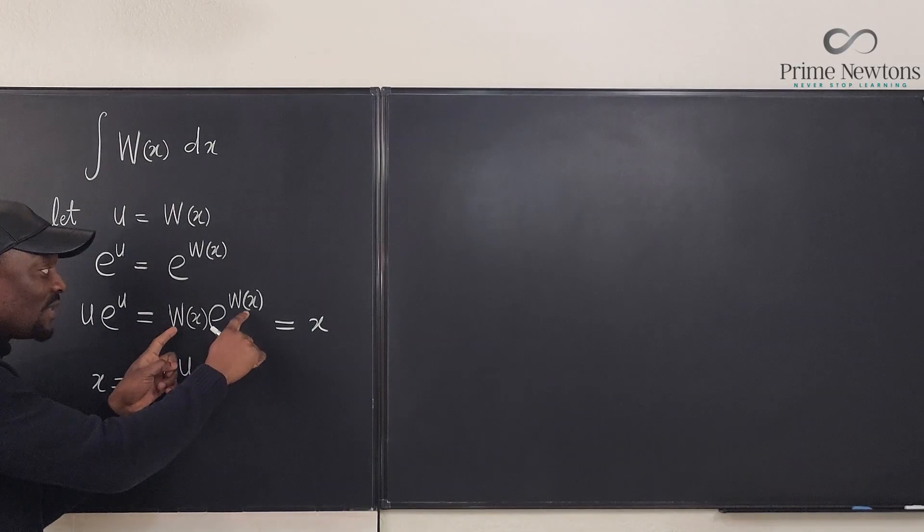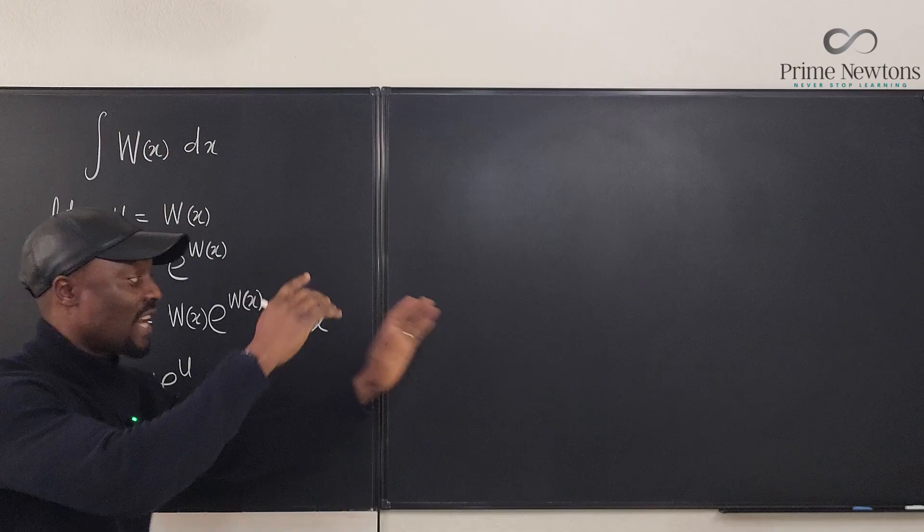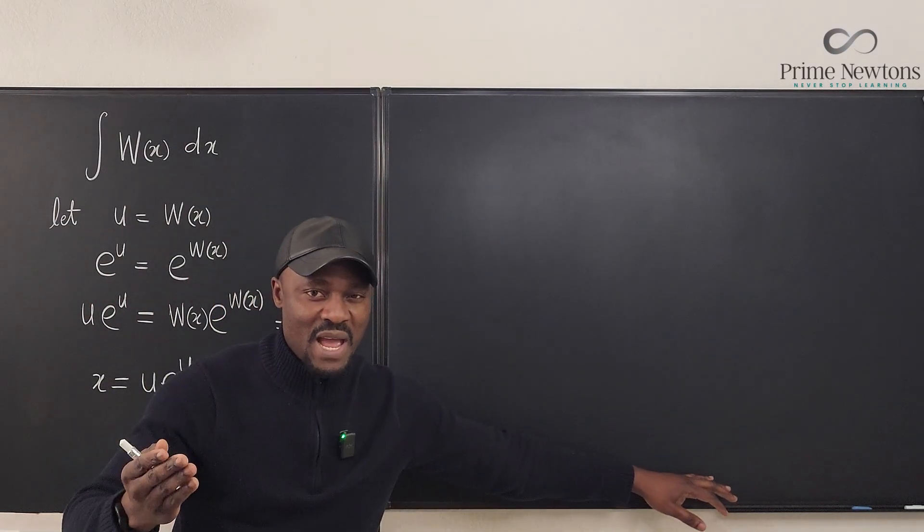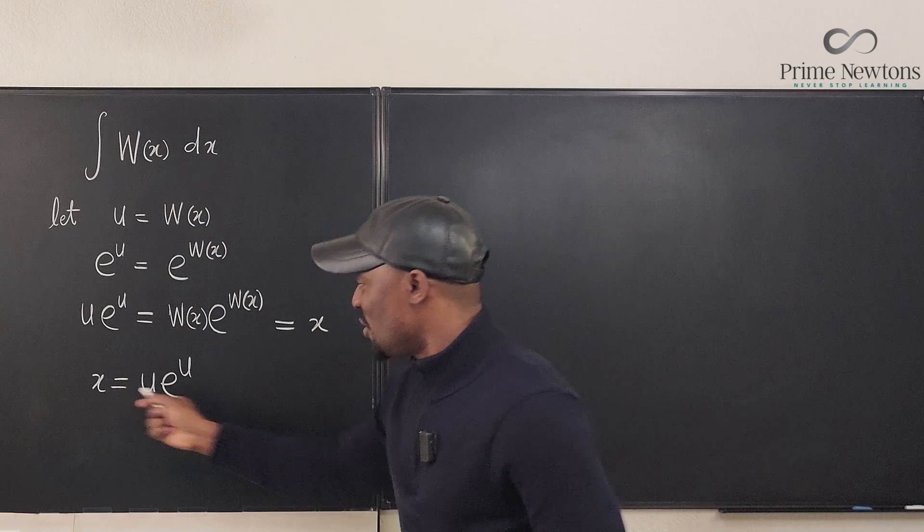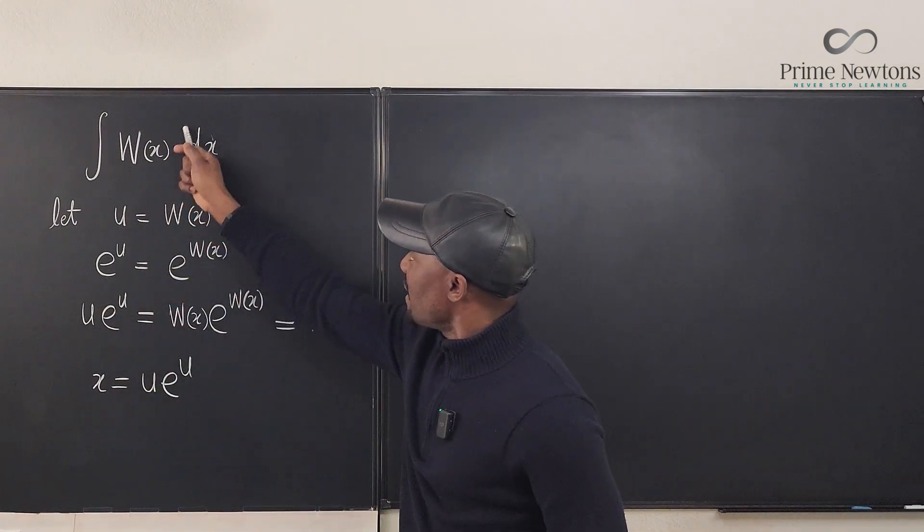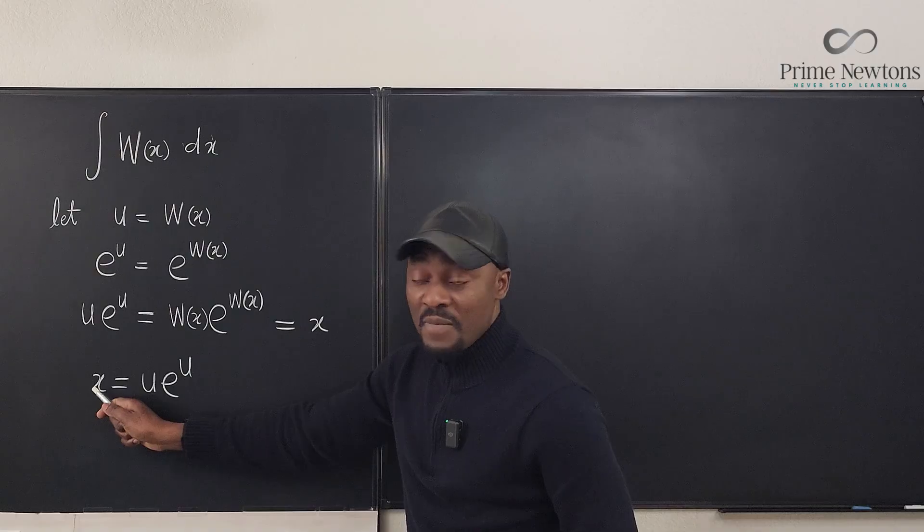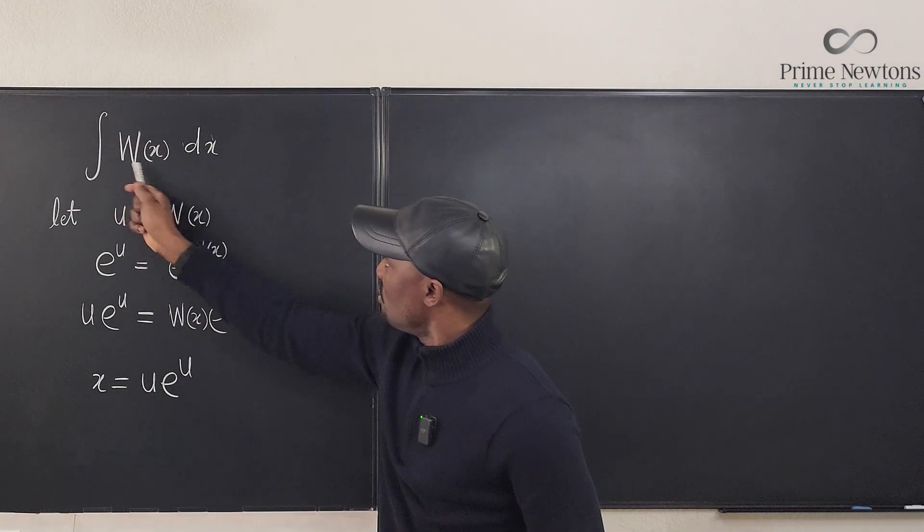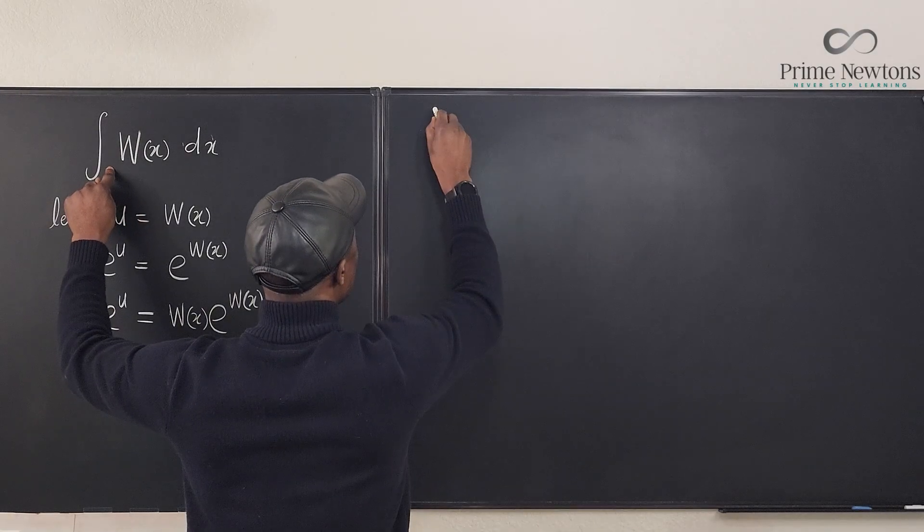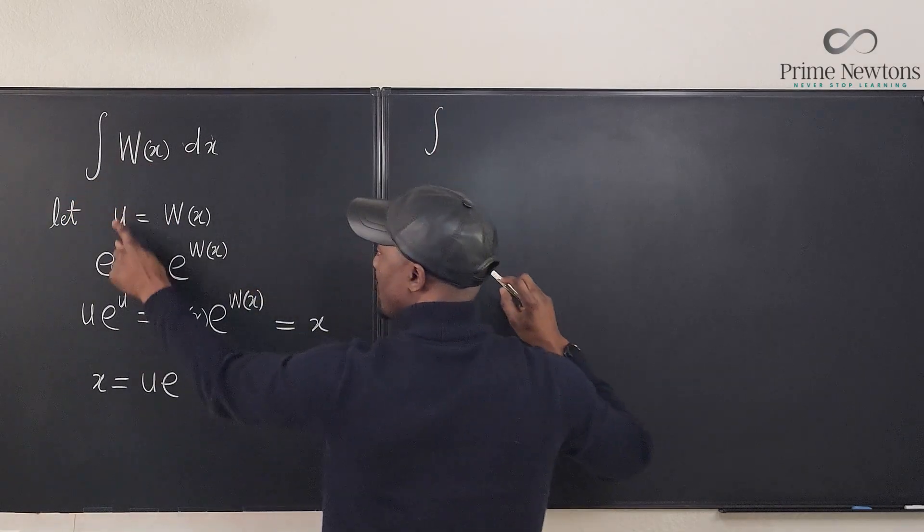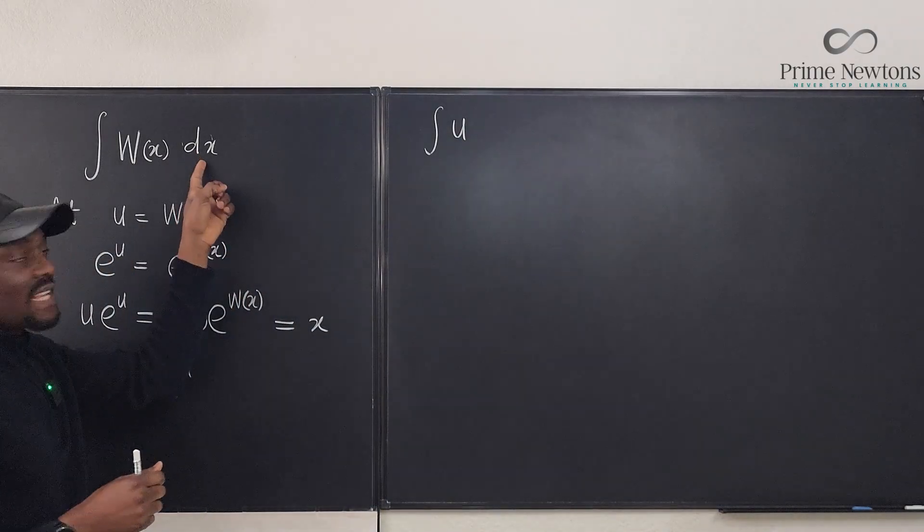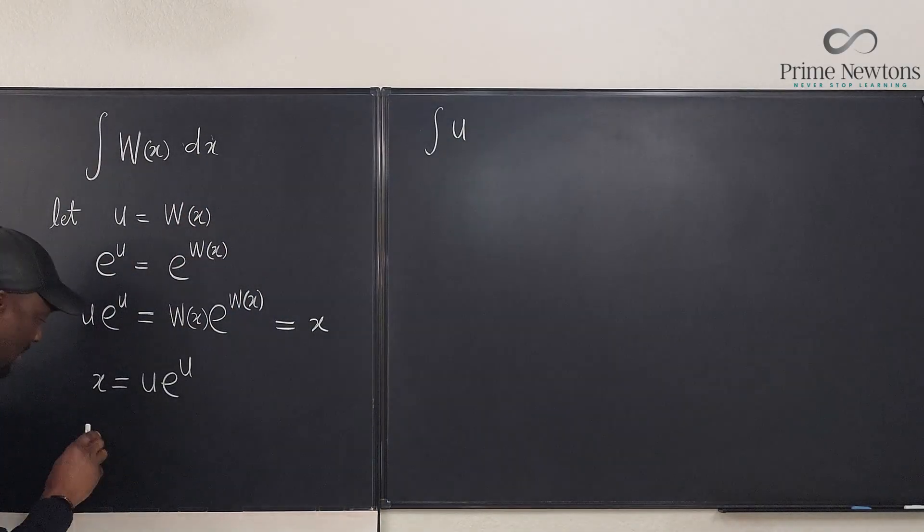So what can I do? I can actually claim that X is equal to u e to the u. And now I don't have to deal with this guy for now until I get to the very end, somewhere on this part of the board. So what can we do with this? That's where we can get our dx. We can get our dx from here and we can go replace this with u and that's it. So the integral we'll be working with is going to be integral of, we said let u be this, so we're going to say this is equal to u, but what is dx? We're going to get our dx from here.